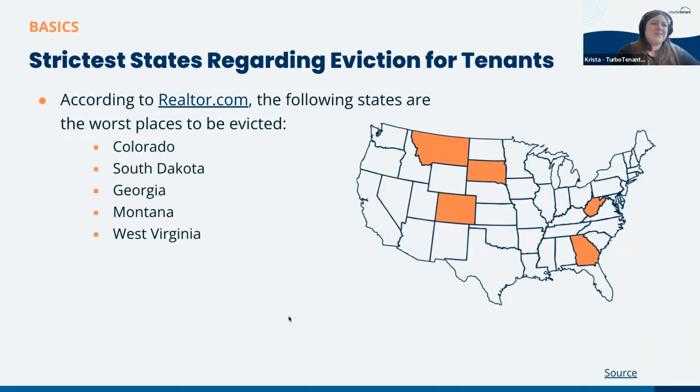All righty. So returning to our map, there are 5 states that have been highlighted as the worst places to be evicted on the tenant side. So I will pick on my home state here of Colorado. It is the worst place to be evicted because the landlord only has to give the tenant 3 days notice to pay past due rent or correct a lease violation on their first offense. If they have the same problem, the tenant will still get a 3-day notice, but they will have no option to stay in the rental.